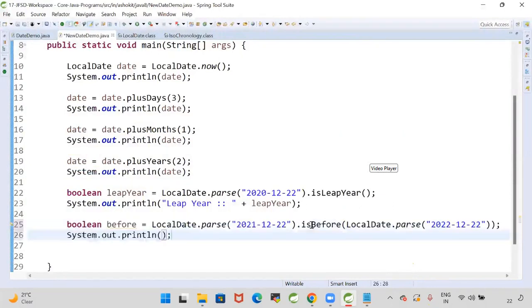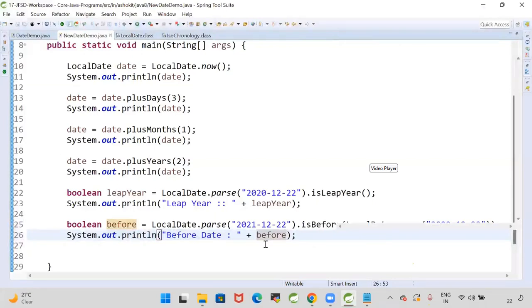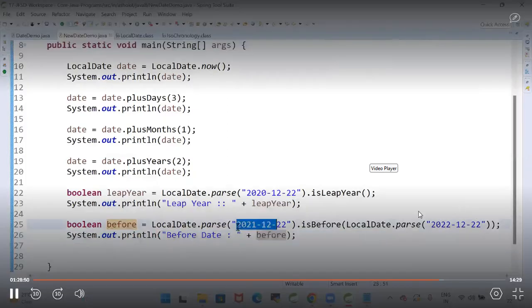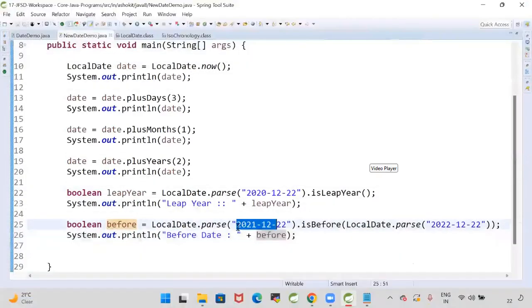Similarly, if you want to check whether one date is before another date or not, we can check that. Similarly, the is after method is also available. Yes, this is before this. First the 2021 year, then the 2022 year. So this date is before this date.